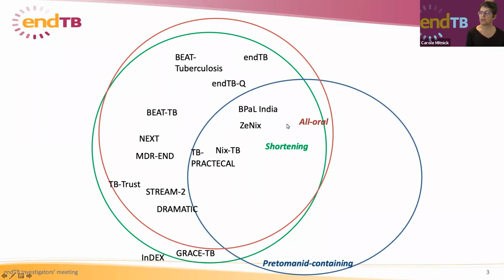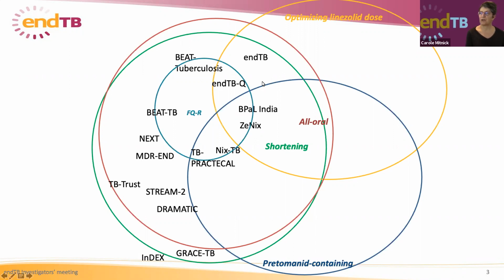So for these four inside the dark blue circle, all are testing regimens containing pretomanid, the nitroimidazole developed by the TB Alliance. Inside the blue circle, they're all regimens containing bedaquiline, linezolid, and pretomanid. For others, ZeNix, BPaL, NTBQ, and NTB are also optimizing doses of linezolid for safety and efficacy.